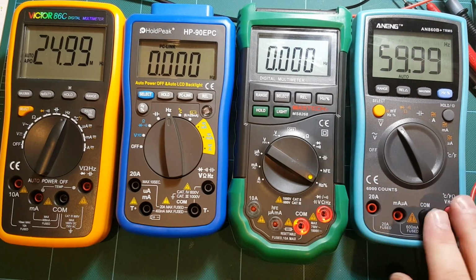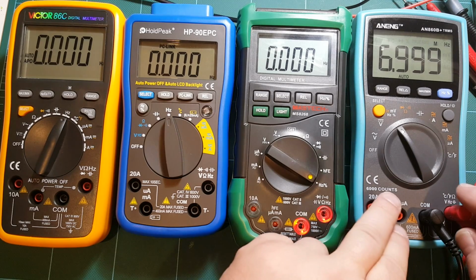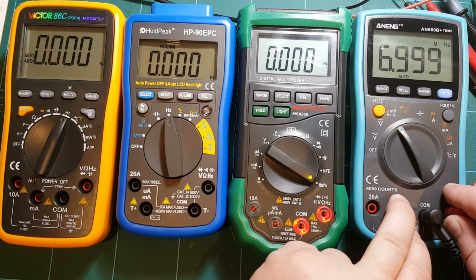Let's see what frequency this ANENG tops out on. It couldn't handle 10 megahertz, so let's go from 10 megahertz down slowly. Okay, it's picking up 7 megahertz. So that's about the maximum that it can measure. And I should probably read the manual, actually I did browse through the manual, and I think it did mention that that was the maximum that it could measure.